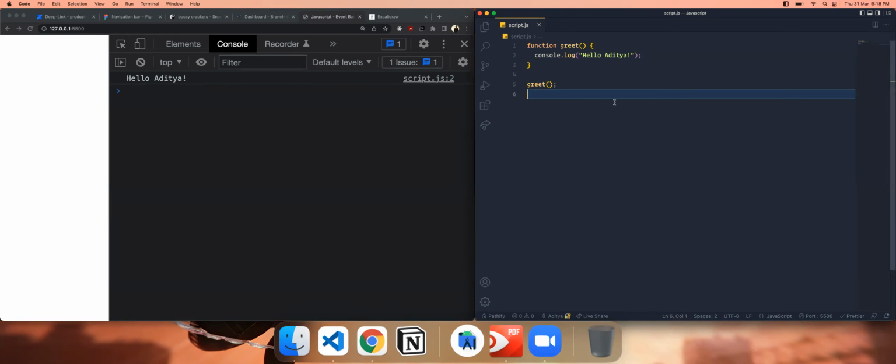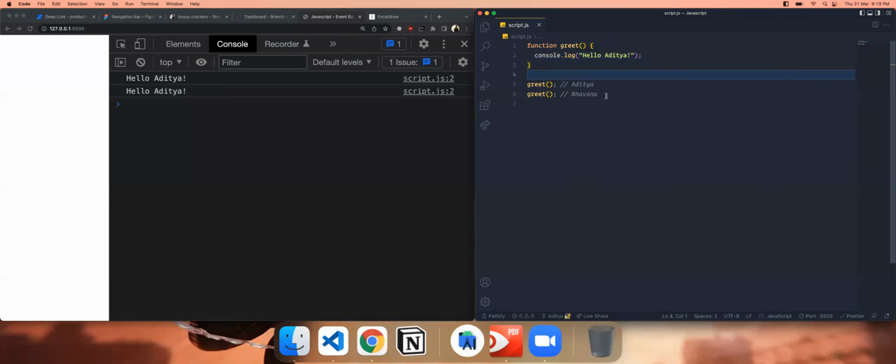Okay. So whenever I want to change the behavior of the function based on the input I give to it, you can actually pass in some inputs to this function, which will alter its behavior. For example, the first time I call this function, I want to pass in an input with the name Aditya. But the second time I call the function, I want to pass in a different input, maybe Bhavna. Like this. But how do I do it though? Right now, this is a very simple function which doesn't receive any inputs at all. The inputs you can give are actually called arguments.